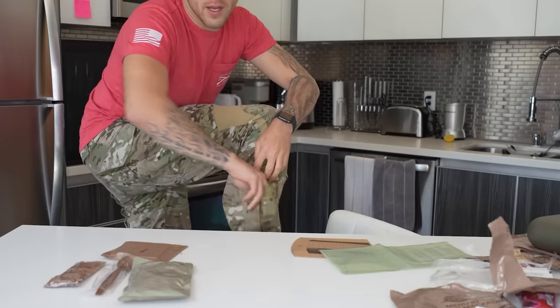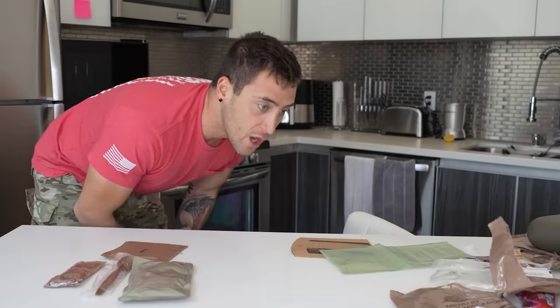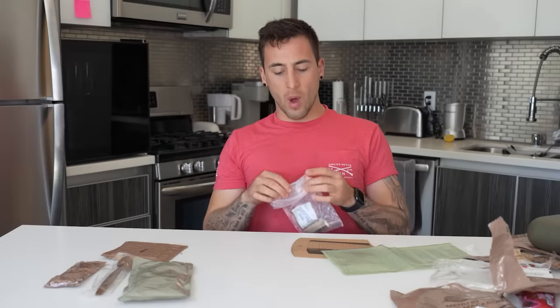In basic training and in the field, save these bags: take the toilet paper and put it in there, take the gum, put the moist towelette in there too. You're gonna have at least three MREs a day, so everything multiplies by three. Coffee is also a bartering item in basic training. Fold the bag up, seal it, put it in your ankle pouch. When you need to go to the restroom, want to trade, want flavor, or make ranger pouches, you just pull it out of your pocket. Please use this method — privates walking around with pockets full of stuff is the last thing you want. Hygiene is super important.